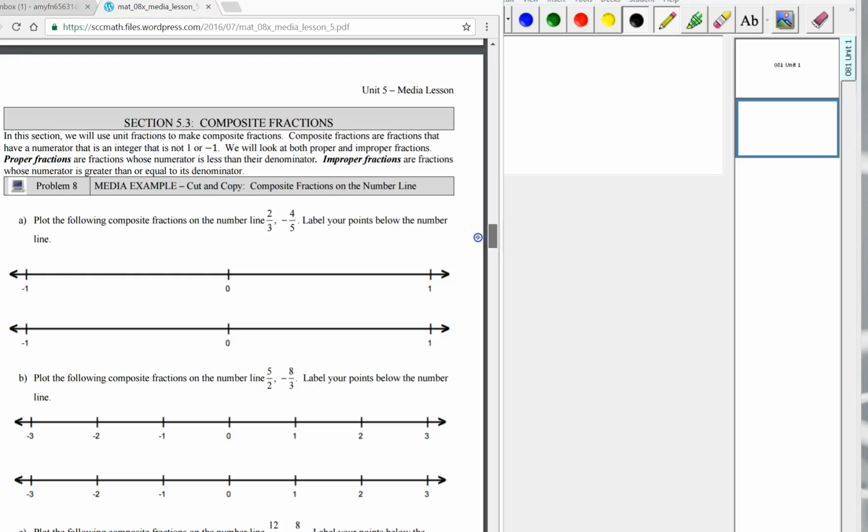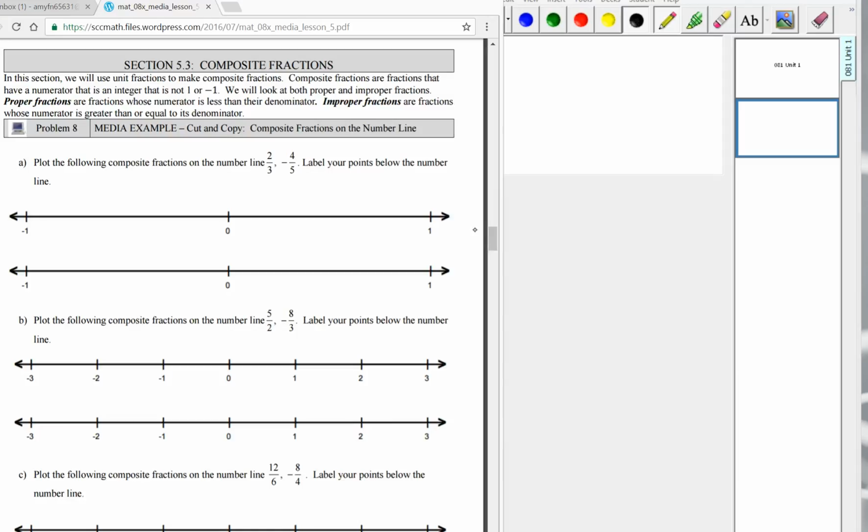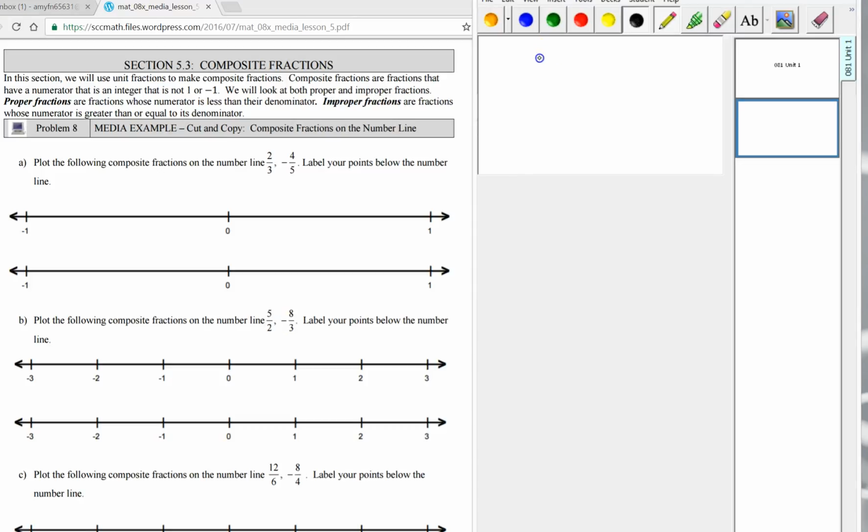And now composite fractions. Composite meaning, I'm going to say making up more than one piece, although I don't know if that's the definition. Google it. So for composite fractions we're using the idea of cutting and copying again, where the denominator is cutting and the numerator is the number of copies. This is going to be especially useful for fractions where the numerator is greater than the denominator, or the improper fractions. So just looking at 5/2, if they only have a part-whole conception of fractions, 5/2 makes absolutely no sense. You can't have more than 2 halves. So what would 5/2 be?